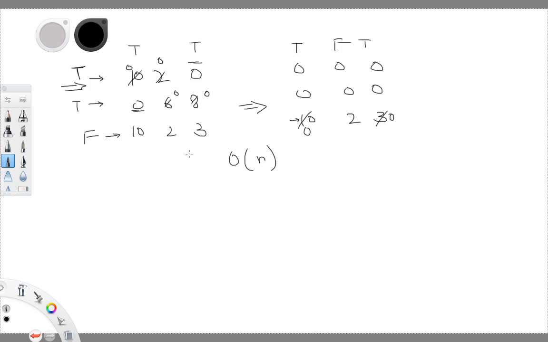So let's see how we can make it constant space, in place. One thing is for sure, that if we want to do it in place, then let me just write the matrix first: 0 8 and 9.